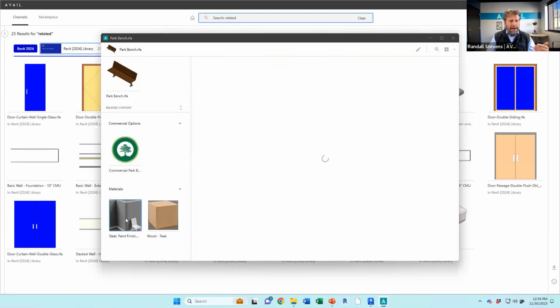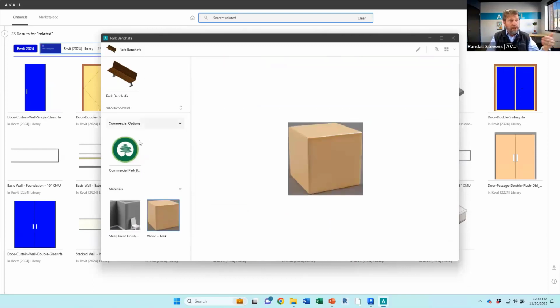And here's an example where I might have specific materials that go with that park bench, that I want to be able to quickly access or make changes to as part of this relationship. I'm going to use this as an example because I'm going to go over here in a second back to the project and show you how these relationships can get used. Our goal is to automate these relationships as much as possible. So I'm going to show you examples of how, in a real project, something like this might start to act.